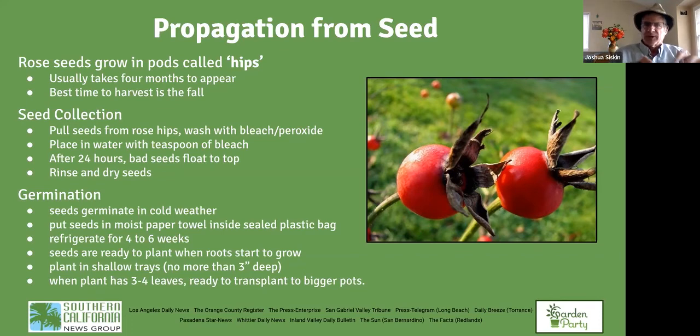So what you do is, when you take the seeds out of your hips, first you clean them with bleach and so forth. Then you put them in the refrigerator for 4 to 6 weeks, because that is going to mimic the winter. And so you do that, and then they're ready to sprout. In fact, you'll see them sprouting in the refrigerator. When you know they're ready to go, you plant them out.